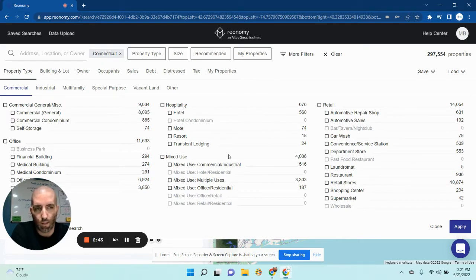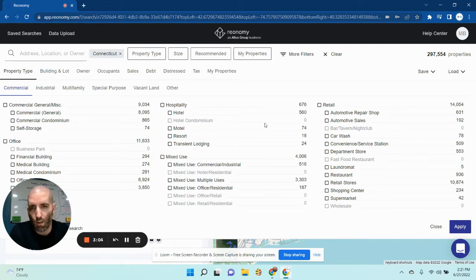It's probably one of my only criticisms of Reonomy, and it's kind of something you can't help: the zoning and the use of the land throughout the United States is just different everywhere. So I know in the New England area, there's no real zoning or use case for self-storage.